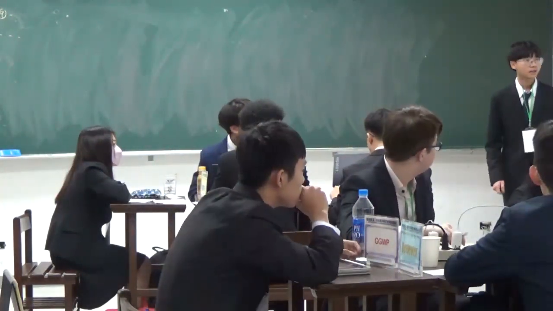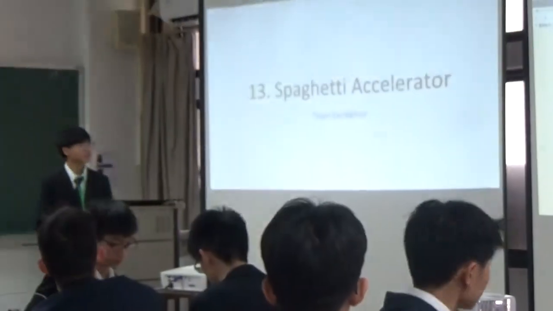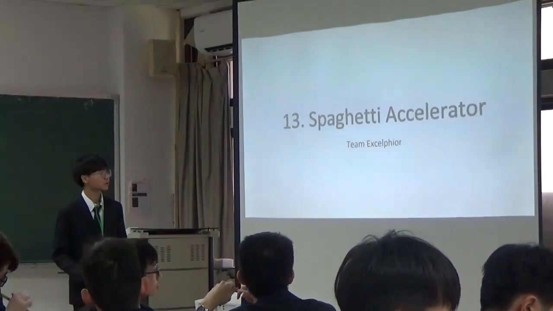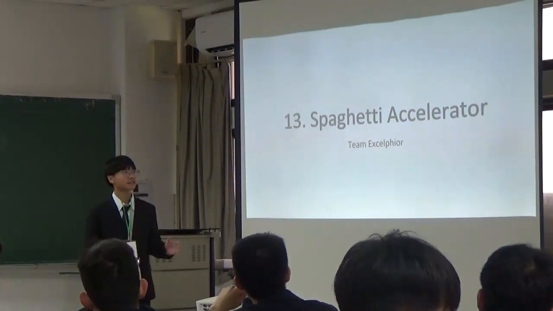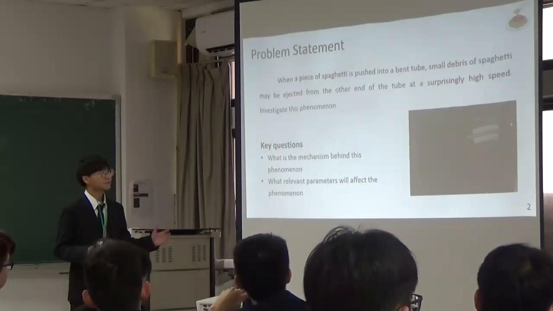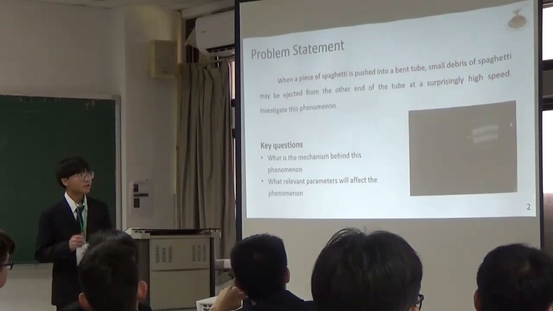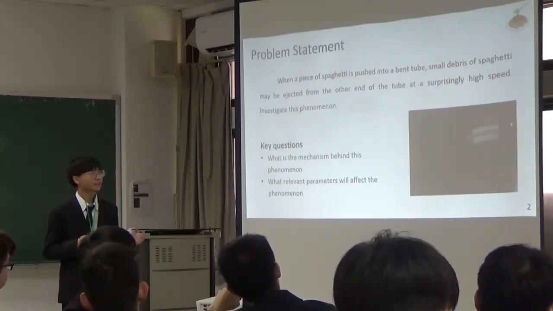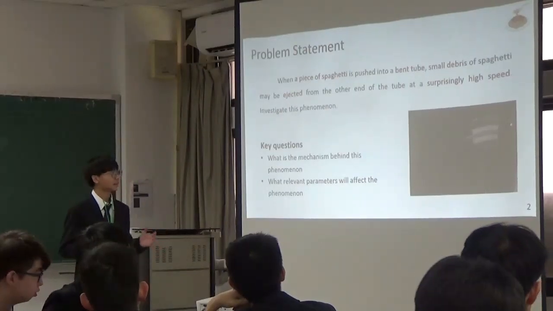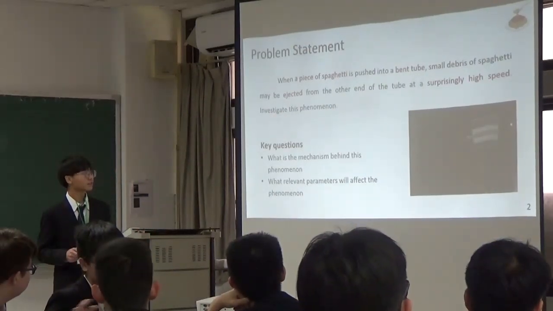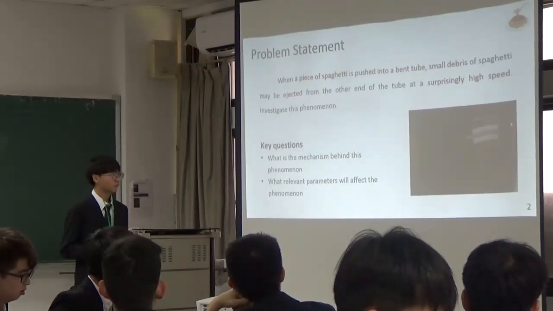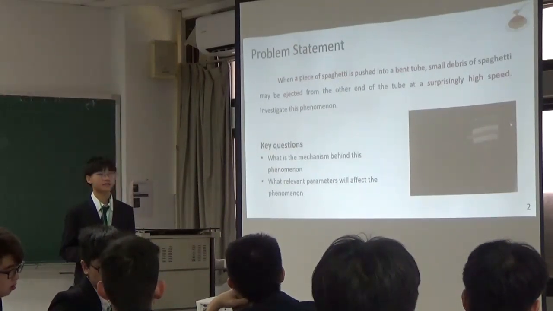Honorable juries and fellow commentators, I'm the reporter from Team Self-Years, and today I'm going to report problem number 13, spaghetti accelerators. And this is the problem statement. When a piece of spaghetti is pushed into the bend tube, small debris of spaghetti may be ejected from the other end of the tube at surprisingly high speed. We investigate this phenomenon, and we will mainly focus on what the mechanics behind this phenomenon is and what relevant parameters will affect the phenomenon.